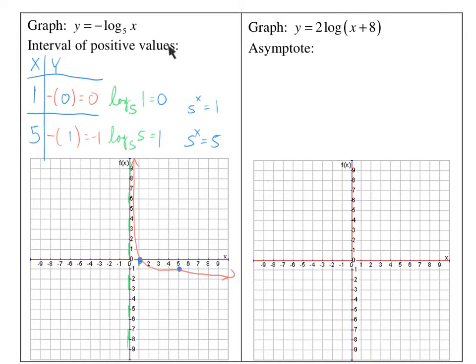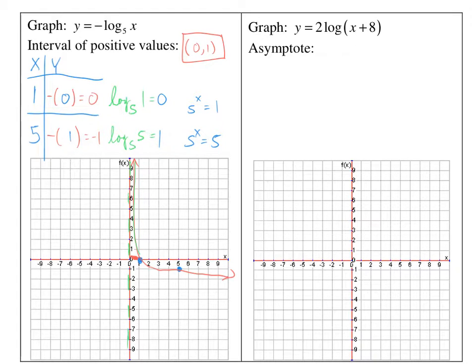Now, that next question, we forgot about this right here: what interval has positive values? Looking at this graph, I see positive values right here. That graph right there is all positive values, and the interval for that is between 0 and 1. So my answer is between 0 and 1 is the interval for which I have positive values. So what interval do I have negative values? That would be from 1 to infinity, forever. There's no values out here.